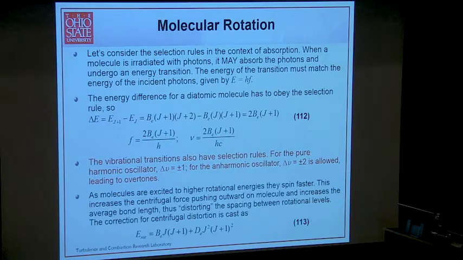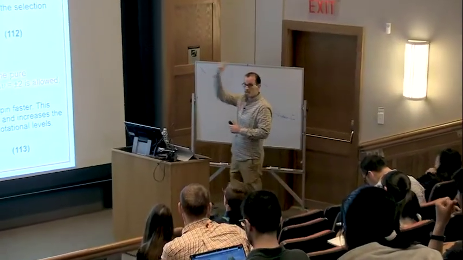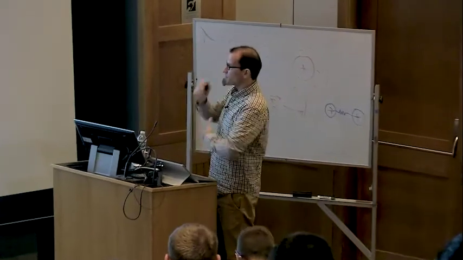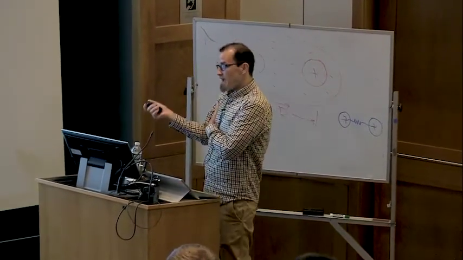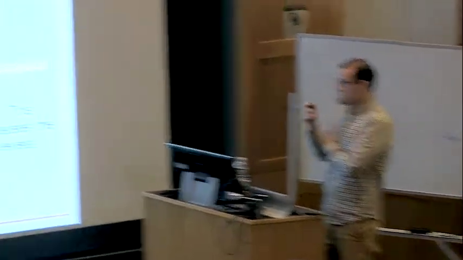Okay? Now, coming back to rotation, as the molecules are excited to higher and higher rotational energies, what's going to happen? You can think about this as we go to higher and higher states. Imagine things rotating around our molecule, right? As we go to higher and higher energies, that's the same as drawing concentric circles. They're going to rotate faster. As the radius becomes larger, they have to spin faster. Now, as they spin faster, we know from pure mechanics they're going to have an increase in centrifugal force.